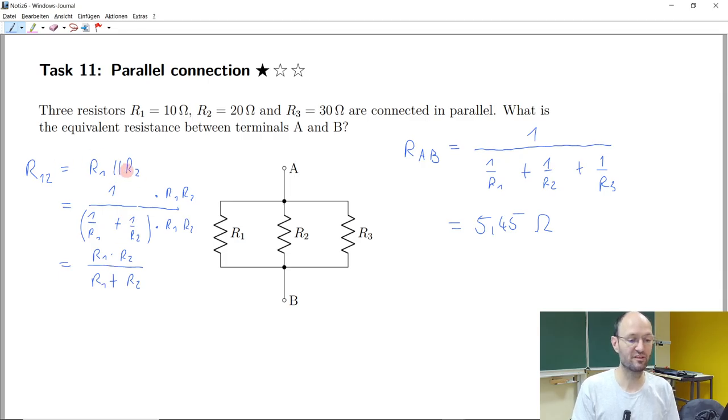So if you have two resistors in parallel, you can also use this equation, the product of the two resistors divided by the sum of the two resistors. And this is usually easier to calculate in your head than using this formula over here because the one over is always the difficult thing to do. But this formula does not work for three resistors, right? For three resistors, you cannot write down R1 times R2 times R3 divided by R1 plus R2 plus R3, because it also not works for the units. If you have three resistors multiplied on the top, you get Ohm to the power of three. And then if you just divide by Ohm, you will end up with Ohm squared, which does not make sense.